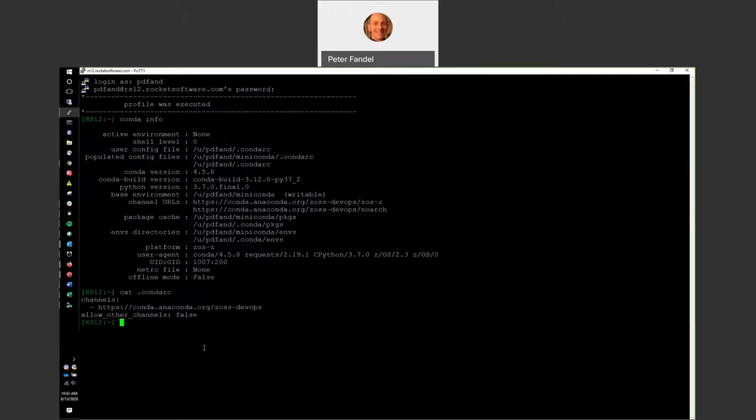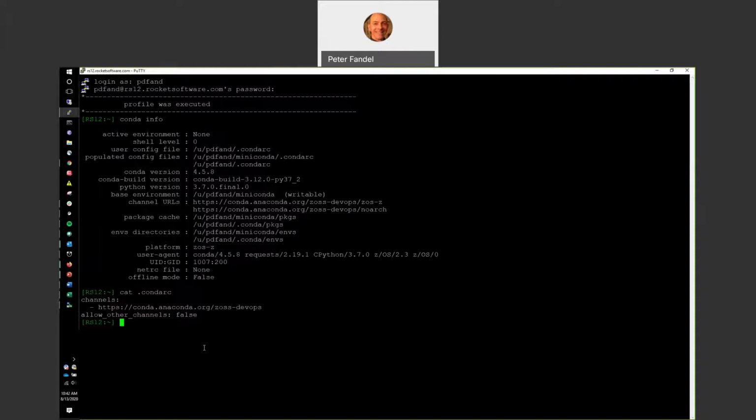This is probably a good idea for mainframe data centers because there's a lot of open source that's been ported to the mainframe, but still the vast majority of public channels out there contain open source that is not specifically for the mainframe. So if you want to save time and focus your developers and have them only access known good sources of open source for the mainframe, you may want to do something like this.